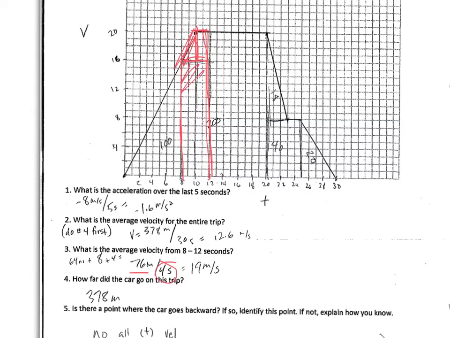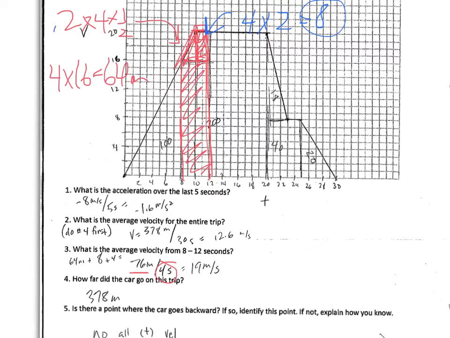You have down here a large rectangle that's 4 seconds wide by 16 meters tall, which gives you 64 meters of displacement. And you have 2 shapes up here, a triangle that's 2 by 4, and again times 1/2 because it's a triangle, gives you 4 meters. And then this rectangle here, which is 4 by 2 again, but this time it's the whole rectangle. You don't have to multiply by 1/2, so you get 8. So there's 8 plus 4 over here plus 64 over here. It gives me a displacement of 76 meters in that 4 seconds.